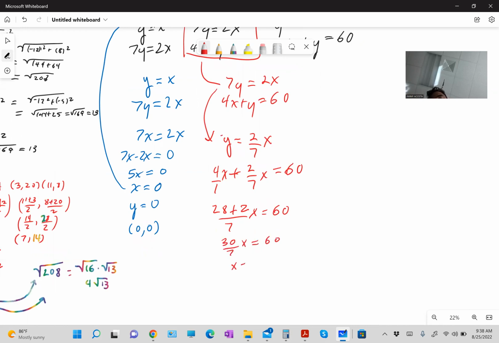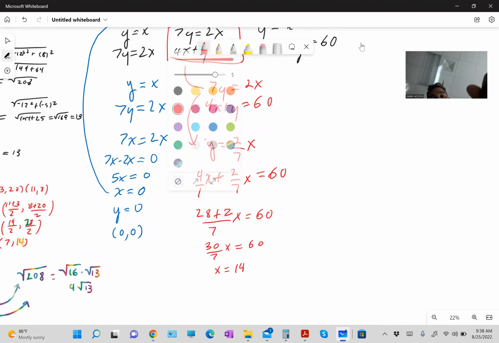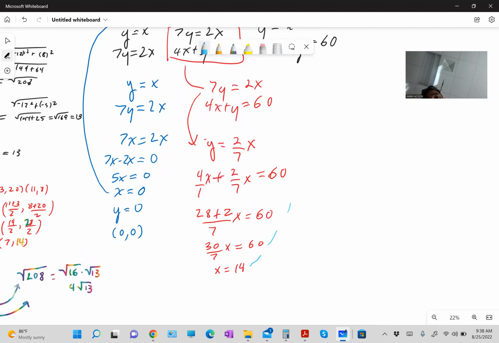And so we're going to multiply both sides by the reciprocal of that. So 60 times 7 is some number. Divide that by 30. And look at that. We get 14. 14 means 14, guys. So now you can substitute this here into any one of these. And for those people who are paranoid, just do it to both, but you should get the same y regardless, right?